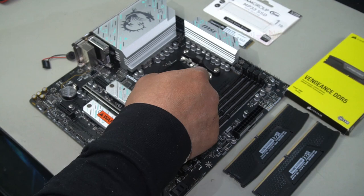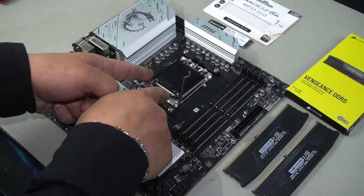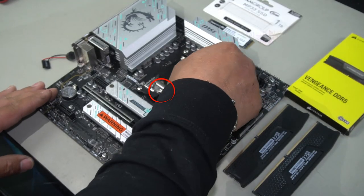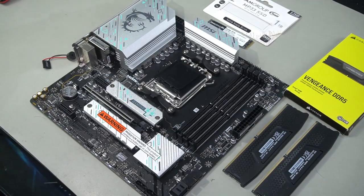Go ahead and close up your CPU socket, and with this lever here, ensure that the bottom part of it clamps over the top of your CPU retainer. Go ahead and push down and push your lever straight back on.